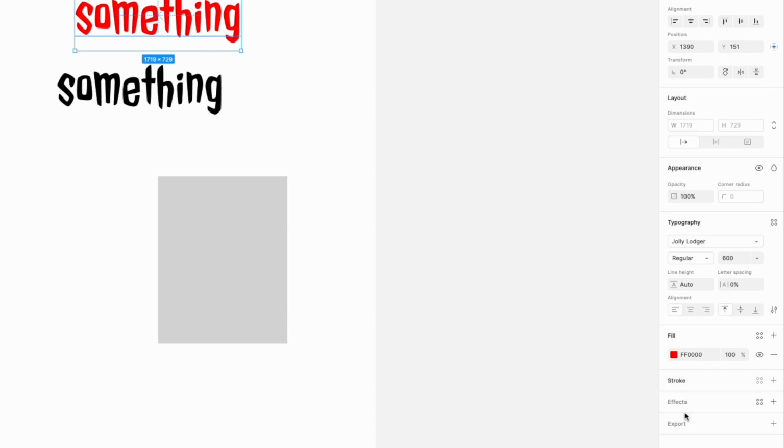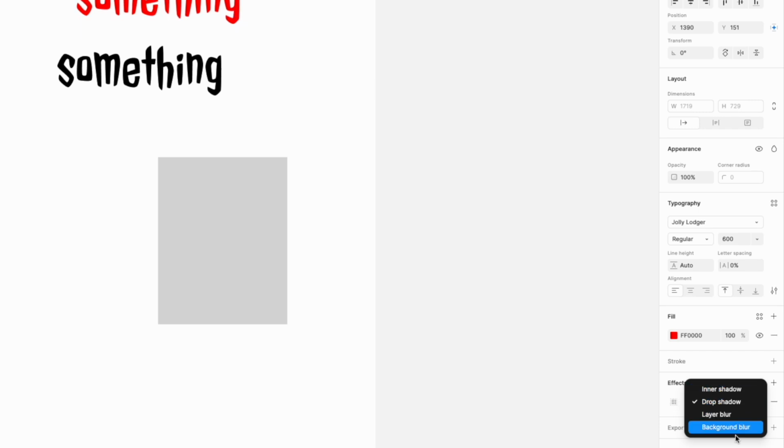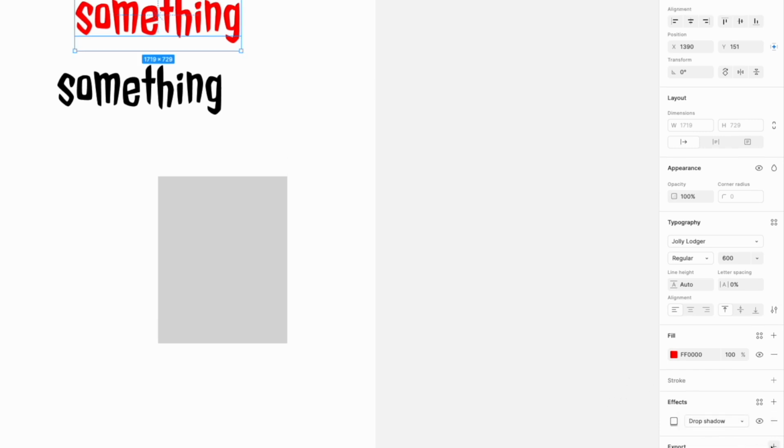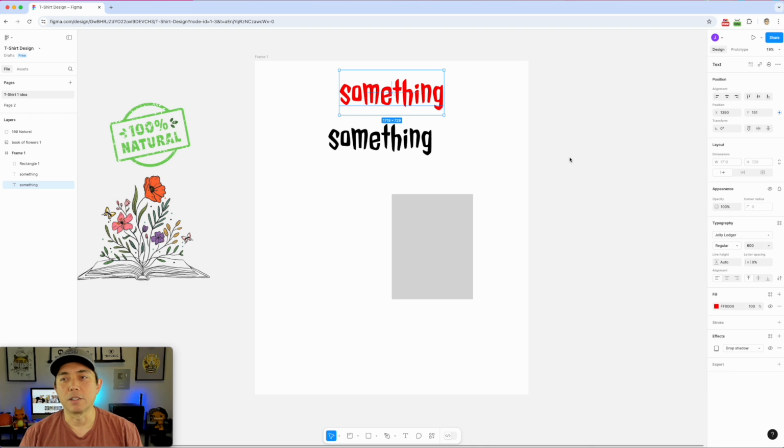And if you wanted to add a stroke or some effects, it doesn't have text effects, but it does have drop shadow, layer blur, and this kind of simple effects. And this is where we're going to export. All right, so that's everything.